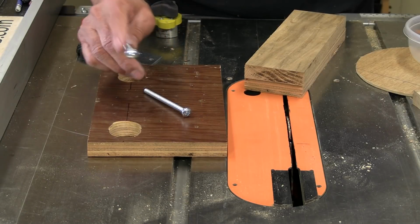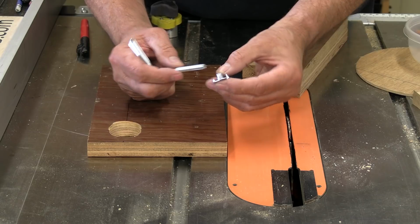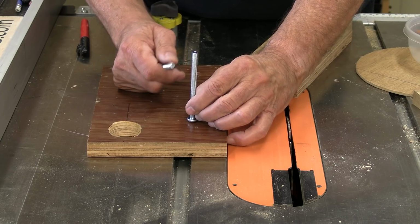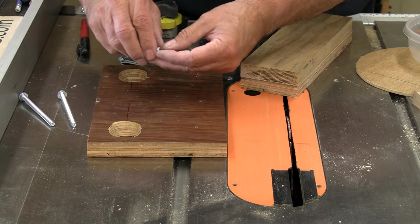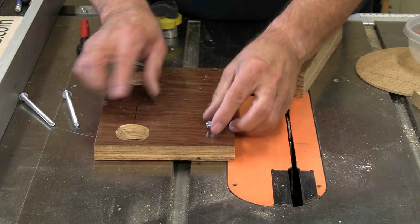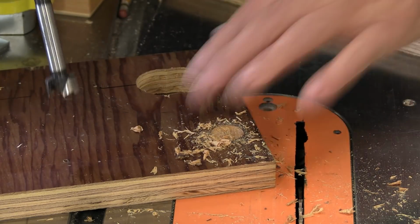But what I'm going to do instead to lock them in, I'm going to use T-nuts. So I'll put T-nuts on the top, and I'll put the bolt in from the bottom, and that way we'll be able to lock it and it'll be fully adjustable. So the next thing I need to do now, because I don't want these T-nuts to be proud of the wood, I'm going to have to countersink just a very little.